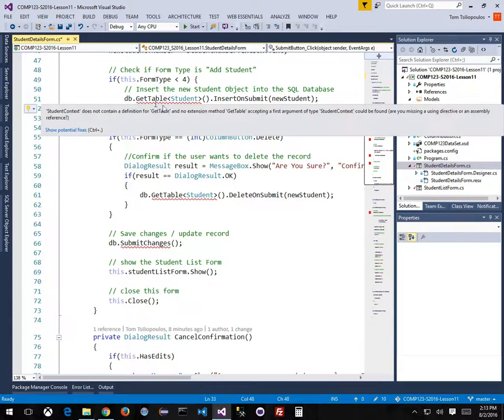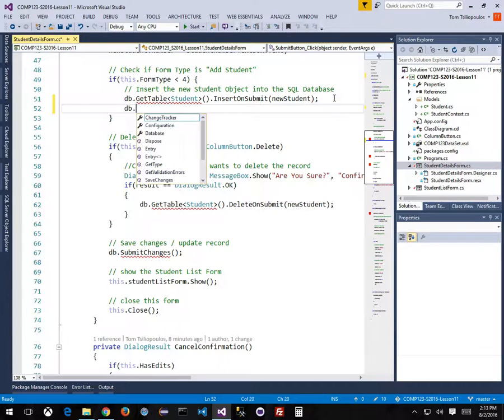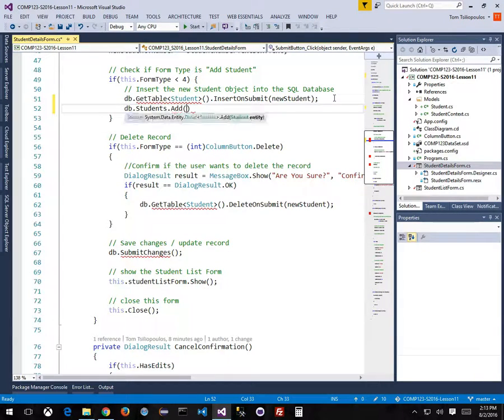We replace db.getTableStudent with db.students.add, and then we pass in new student. So this little line replaces this, which makes more sense. So add a new student to the students table. That's what it's saying.